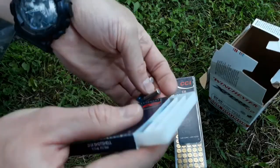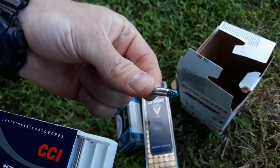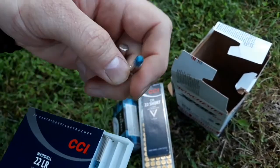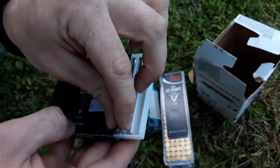And we've got some of these shotshells, which we've never shot before, so it'll be kind of interesting to see how these work. As you can see, they're tiny little shotgun BBs in there. 31 grains. It says number 12 shot. So we'll see how they shoot in the gun. And we've got some interesting targets for you guys to see.